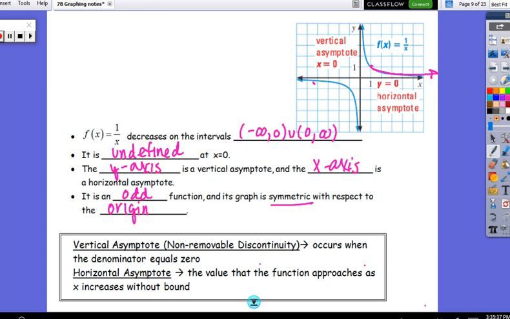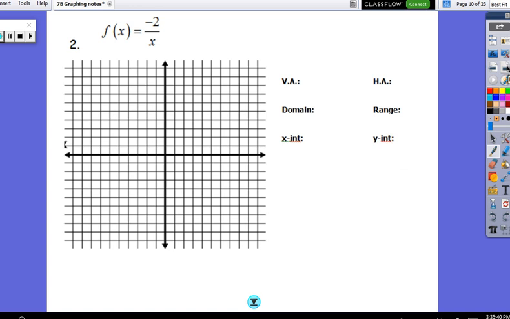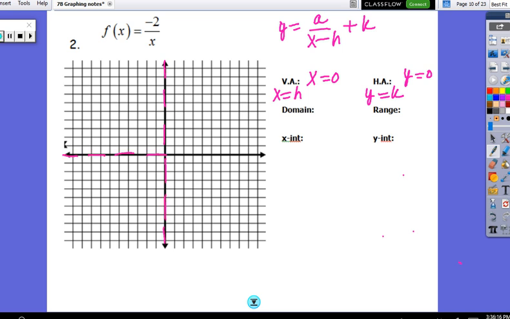Alright, let's start graphing some of these with transformations. So let's look at this basic one. The basic form of our rational function here is going to be a over x minus h plus k. This is when we can use that parent graph, that reciprocal of 1 over x. So my vertical asymptote is found at x equals h, and my horizontal at y equals k. Well, in the example of this graph, they're both 0. So we're going to graph our vertical asymptote. You always start by graphing the vertical and horizontal asymptotes.